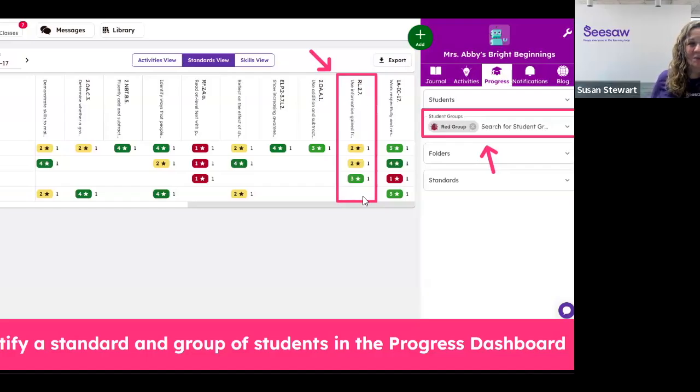I can see my red group, I can see where they're at, and they scored low on one of my focus standards for this reading standard. So I want to find a lesson to support that standard so they can have some differentiated practice that meets their needs. Here it says, using information, it's RL 2.7, right? So how are they using that information? Well, I need an activity that supports that.